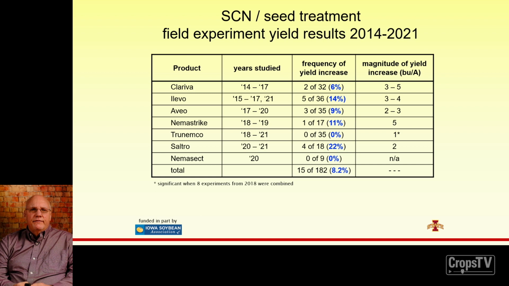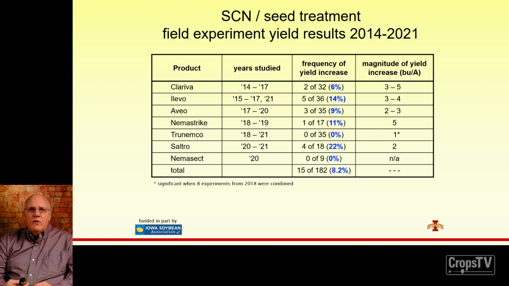The third column from the left is the number of times that in an experiment we've detected a significant yield increase with the nematode protectant seed treatment compared to its base. And here you see the number of times that happened out of the total number of experiments we conducted, and then I've calculated a percentage that's shown there in the blue font as well. And so unfortunately, we see a wide range of yield responses in terms of frequency of a yield response, from as little as 0%, and the best we've seen is a 22% positive rate of yield increase.